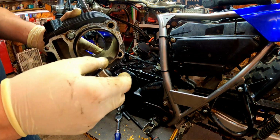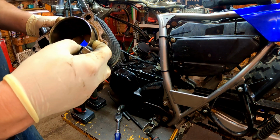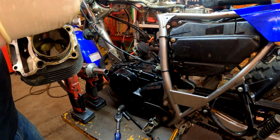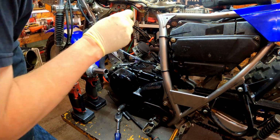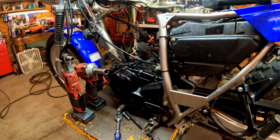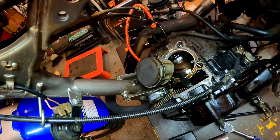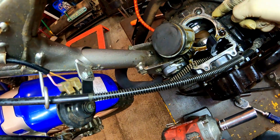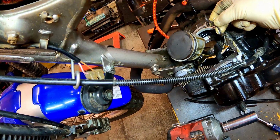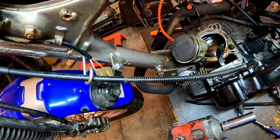You can see, so it has an O-ring at the base for combustion and a gasket, and you can see that gasket is just absolutely killed. I'll show you guys here in a second. Yeah, right there, it's just degraded so much, not even stuck anymore. We'll get that cleaned up.